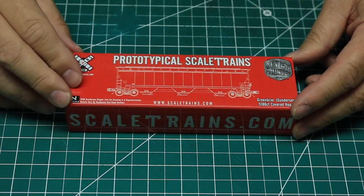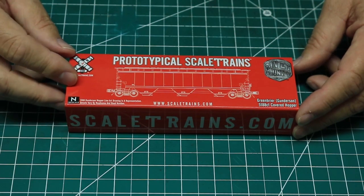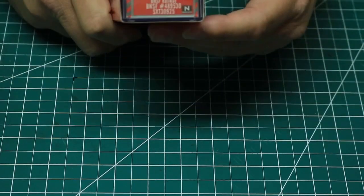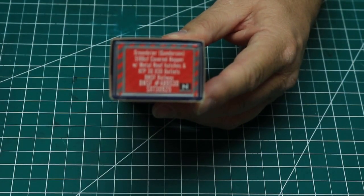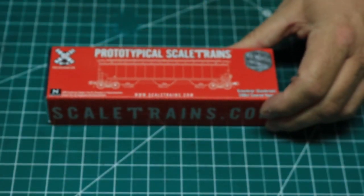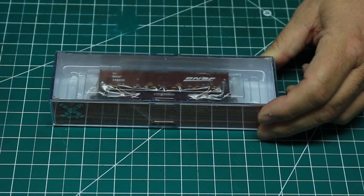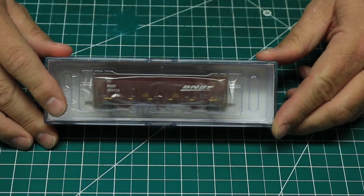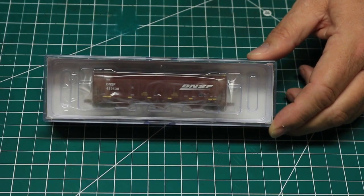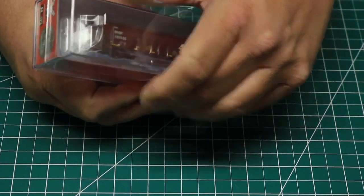ScaleTrains packages their N-scale rolling stock in much the way you've come to expect from a variety of retailers who make quality N-scale equipment. Comes in this nice cardboard sleeve. Has the specific information for the specific model on the end of the car, as you might expect. And then as we come to the box itself, we can slide this sleeve off, and we see that the model comes in a nice plastic jewel case, as has been the case for quality N-scale models for a number of years. And as we pull the top off of the jewel case, fits nice and snug.